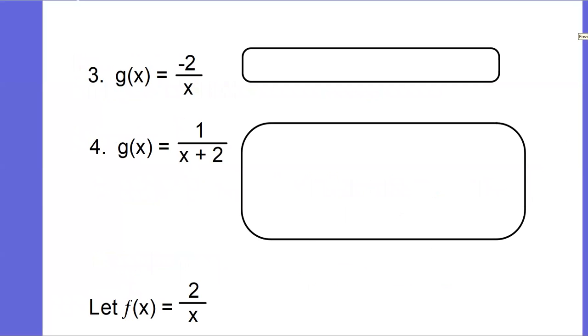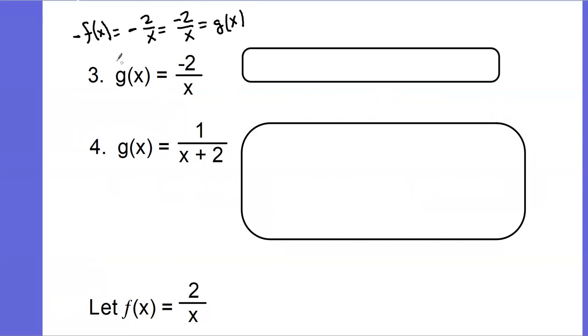Next one is g of x equals negative 2 over x, and I copied my original function down here. f of x is equal to 2 over x. So how am I going to get this negative here? What do I do to f of x to get a negative in the front like that? Well, one thing I can do is just make this negative f of x. Negative f of x would be negative 2 over x, which is the same thing as having negative 2 over x written in that way. And that's your g of x function.